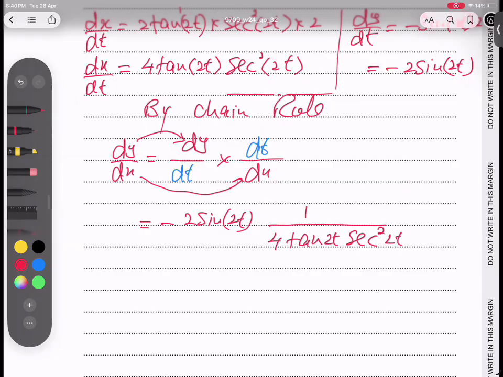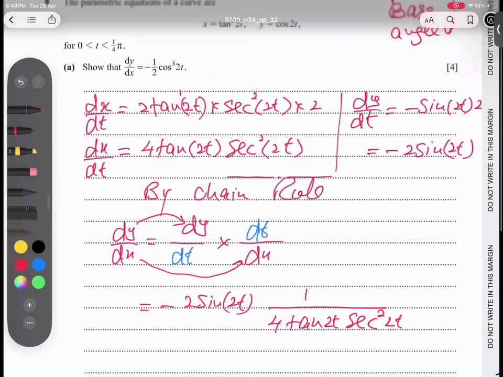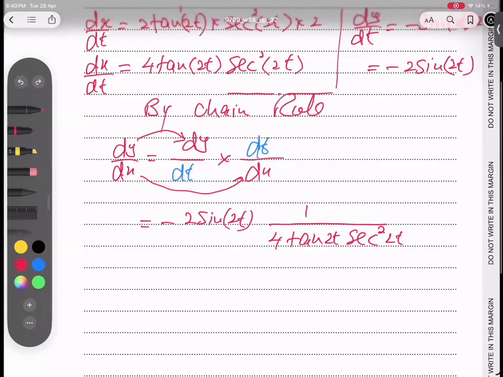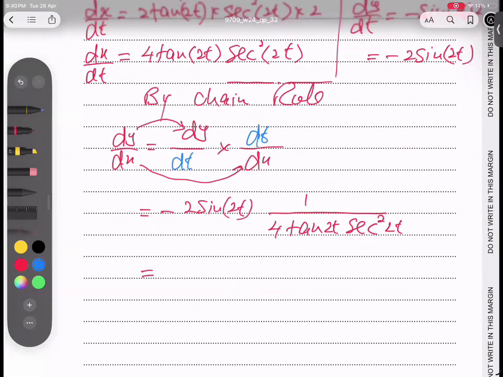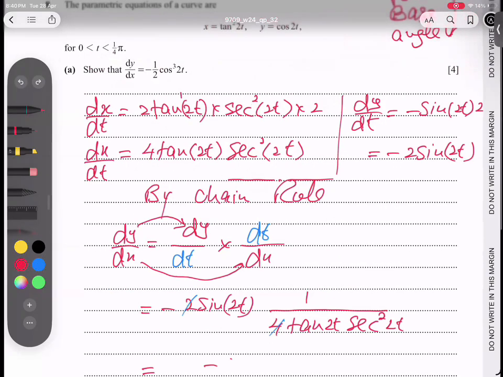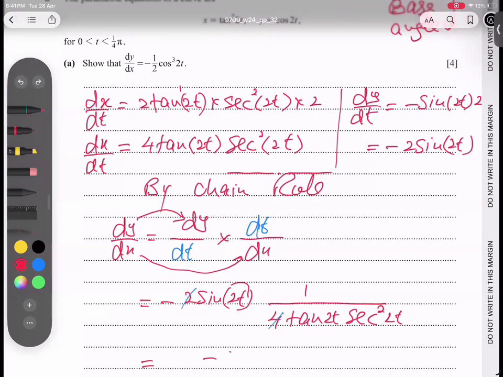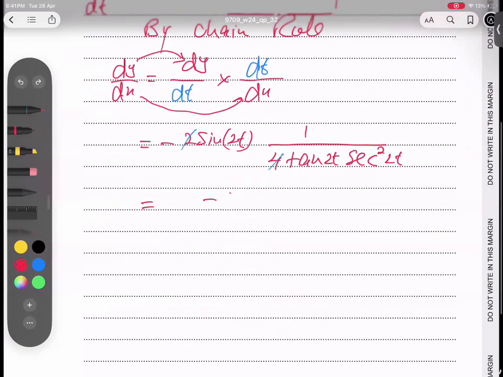Okay, now how to deal with that? Because my job is to prove this. So I think the only best solution is to cancel out this 2. So I'm getting negative sign, and let me check all the double angles. Yeah, double here, look, double angle here. Even double and double and double. So this angle is not a problem, so I will not make any change. And here I got 2 and tan square. What is tan, students? Sine double t over cos double t. And secant square is basically 1 over cos square double t.